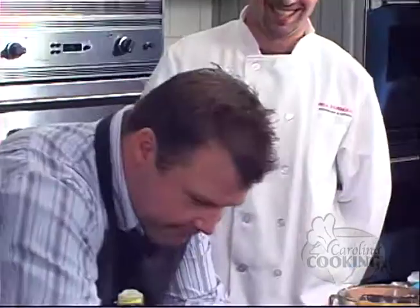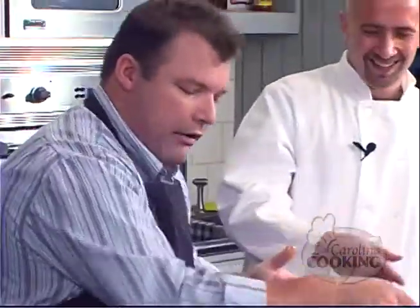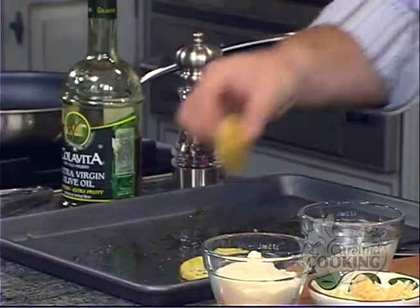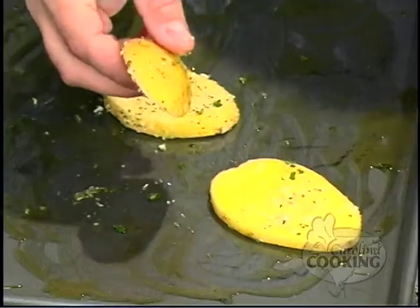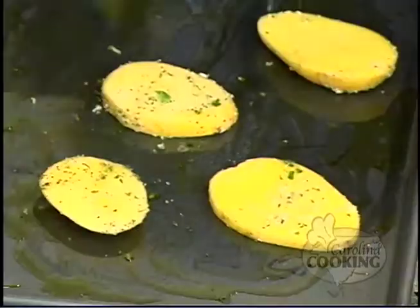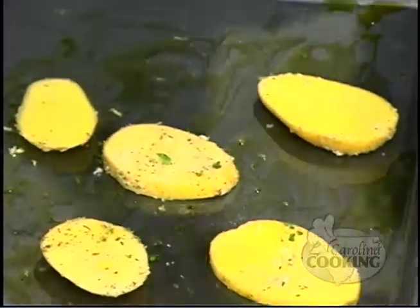There you go. Pour the potatoes out on the tray. That's good. Enjoying yourself. And then just spread them out? Yep. Just lay them out on the tray. If it's the end, put the nice side up, the open side. That one didn't get any? That's okay. We'll get it now.